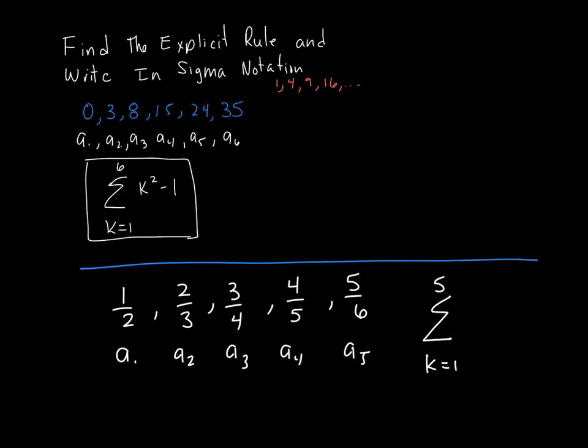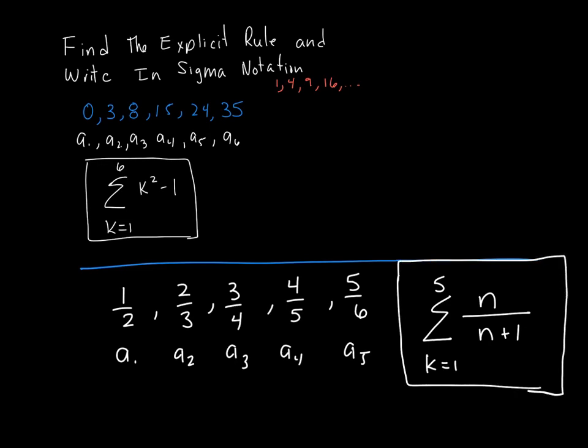It's nice and convenient because that just tells me my numerator is going to be n. Now, if I look at my denominator, it is always 1 more than my numerator. So that tells me my denominator is n plus 1. So with these, writing the explicit rule is about pattern recognition. Always keep in mind power sequences, even and odd numbers. It will help you with those.